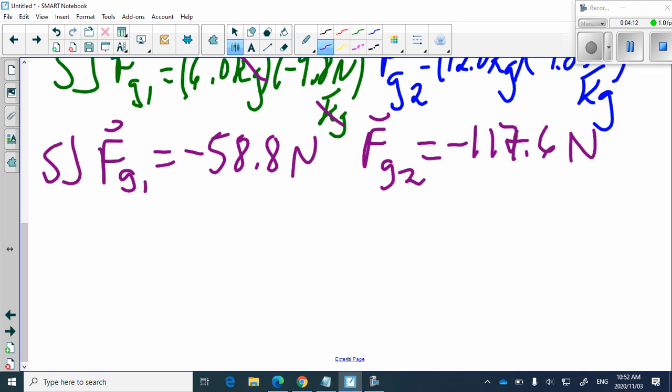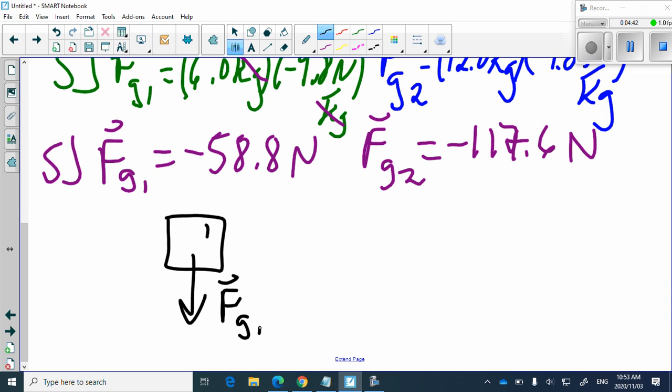Okay? So here's the first object. Object number 1. Here's a true free body diagram. That is the only force acting on the object, because we are going to ignore any type of air resistance. Okay? So, because part B says, if the force of gravity on the 12 kilogram ball is greater than that on the other ball, why do the two balls accelerate with the same rate? Well, we're going to find that out.